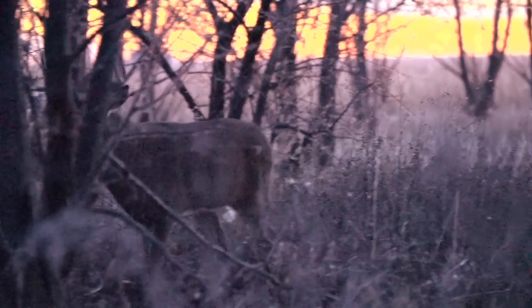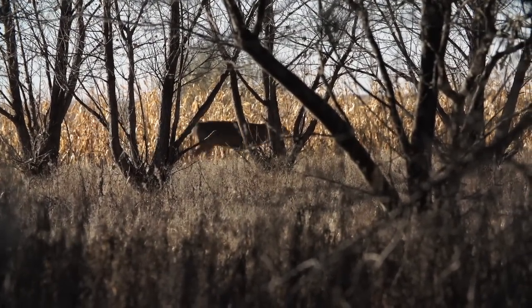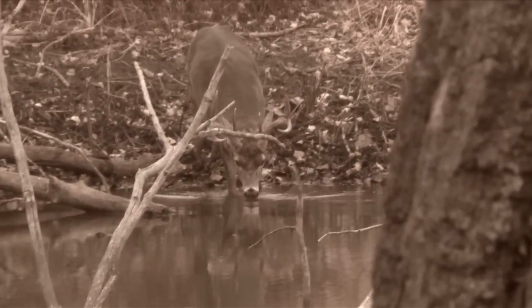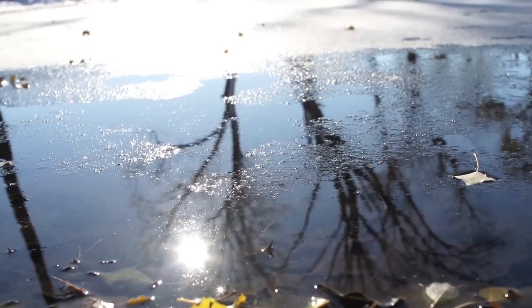It's mid-November and these whitetails should be running. It's freezing cold, in the 20s, they just had snow, and we should be hitting it pretty good. A lot of the bucks are starting to chase. We've got a big bunch of trees surrounding a stock dam. The location is great — cut cornfields all around us, standing sunflowers around the stock dam. A lot of these deer are probably bedding in there. As they're chasing during the rut, they're going to need a drink, and we've got the water source right there.